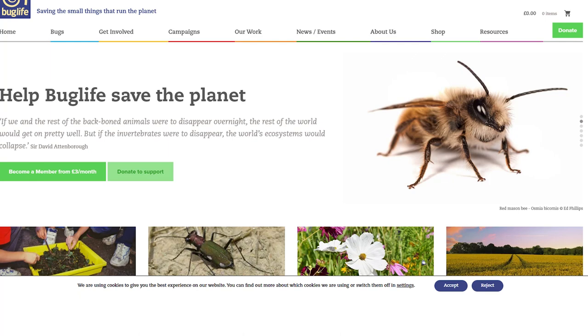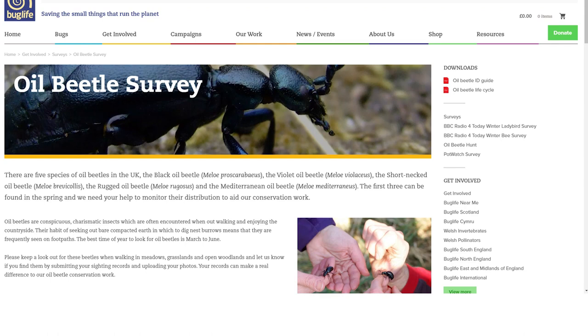with your mobile phones, if it's got a good camera, and upload your findings to Bug Life. They've got a great website where you can log in and you can tell them exactly where you found your beetles. So they've got a little Google Maps plugin thing which you drag and drop the pin. There you go. And you can be part of actual real life science. That'd be cool, yeah? Do it.